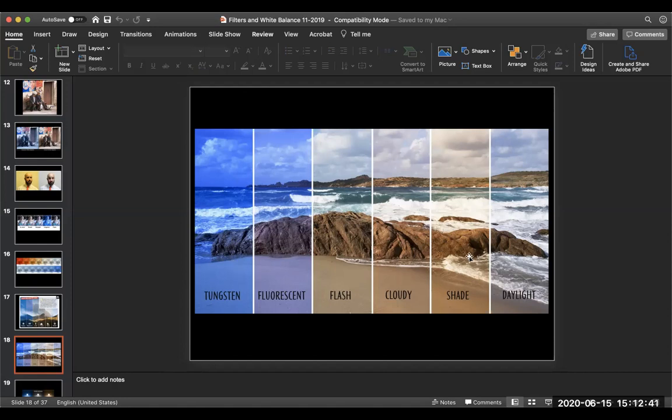And to a certain extent, changing or tweaking the white balance is a matter of taste. You may want a little more or less orange in your image, but very, very few people want their images to be intensely blue like this tungsten, or purple as with the fluorescent under daylight.